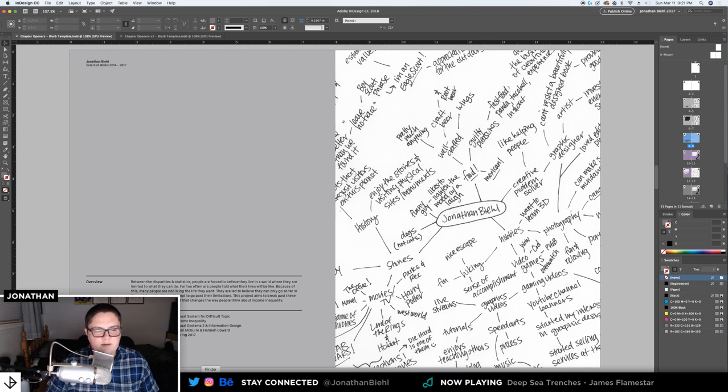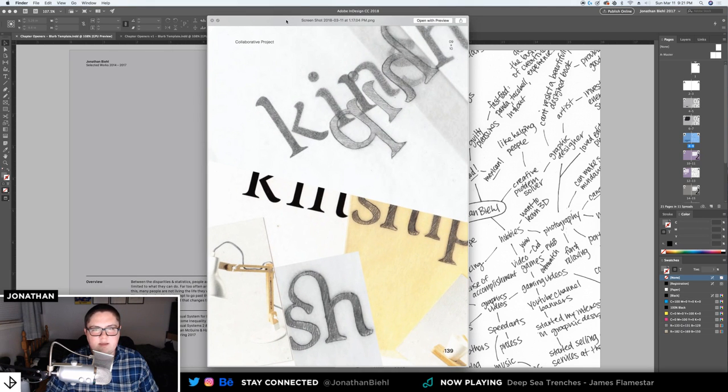I want to do something a little bit more refined. If I can find a photograph of somebody else's process, this is kind of how somebody else did their process. They just had all these sheets of paper and they photographed it. I think this is a little bit more abstract and a little bit more creative than just taking a scanned image and placing it into an image box, but we'll see.